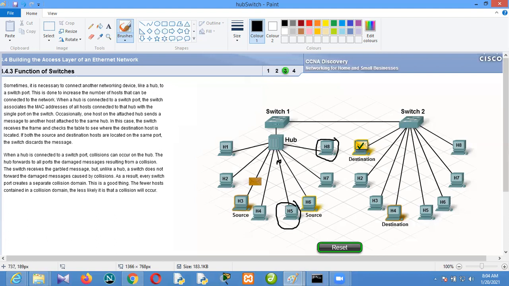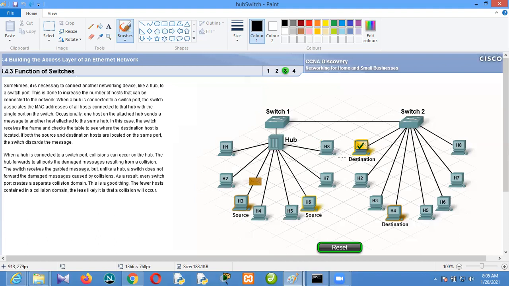So it means that the switch is going to receive it. 1, 2, 3, 4, 6, 7, 8 will receive the message, but they will all ignore it because it doesn't pertain to them. Even the switch will ignore it. So H8 will now process the message. It's only H8 that will respond. You understand? So let me figure out another question I can ask you.